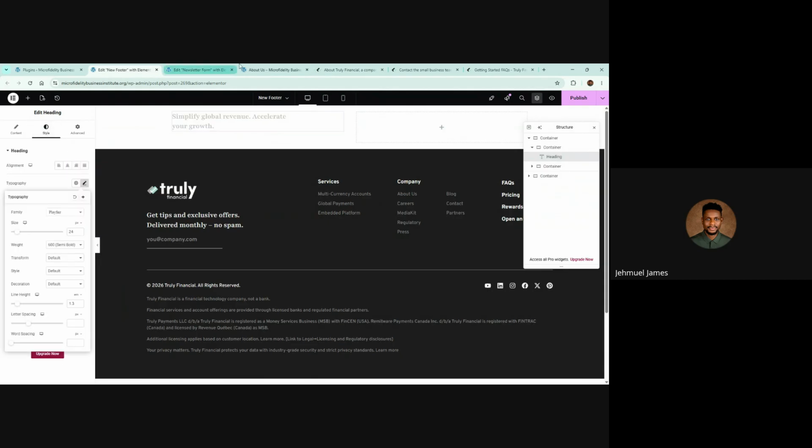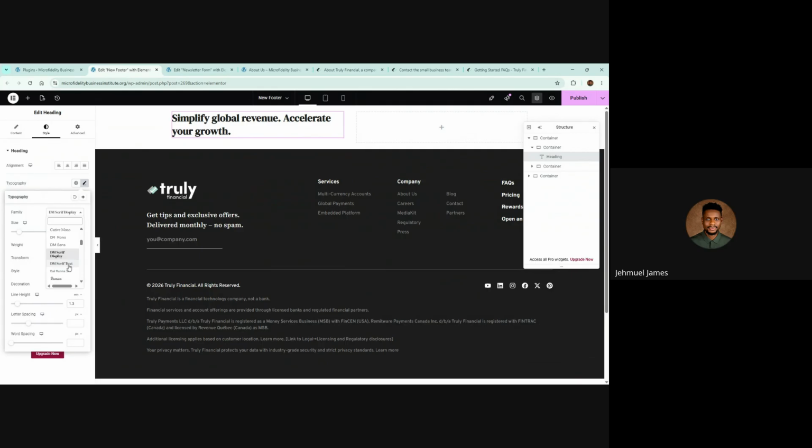Awesome. Next thing I want to do is increase the size so it'll match exactly what we're looking at. So we have it at 24 already. Let's just make it 32. So this is it on 32. I don't like the way this font looks, so I'm just going to go ahead and set it to Playfair. Once it's on Playfair, then we'll see how it looks. Okay, so this, hold up. Okay, turns out this is Playfair. Let's try DM Sans. DM Serif Display. Yeah, I think that's still working.